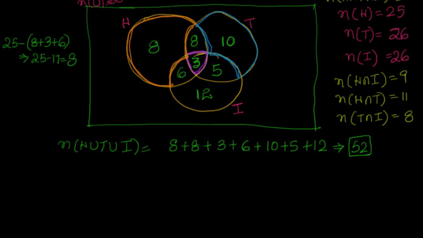And what else we want? We want only I. This is only I. I'll start here, then I go, this is only I. Now you can see those colors, one is blue, you have one yellow here and also you have one pinkish color. Now you add them, all of them.